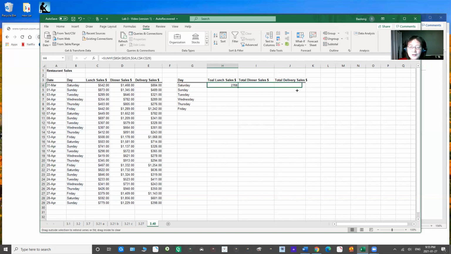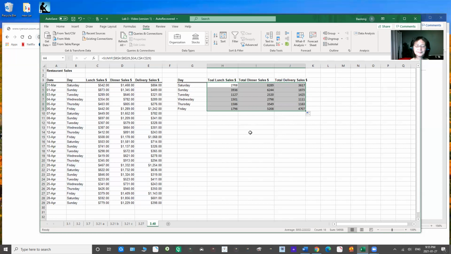Now copy this number to the right. You get total sales for dinner for Saturday, and total delivery for Saturday. By the same token, you can double click and get all the different numbers. Okay, so that is the total sales.